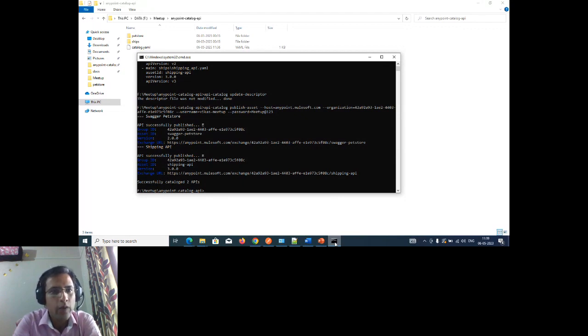Yes, for easy understanding, if I put all the API specs in the same place, it will look quite clumsy, right? That's why I have created this main parent folder, and inside it I create this catalog.yaml, and then inside the various folders you can have separate API specs placed. Okay, thanks.